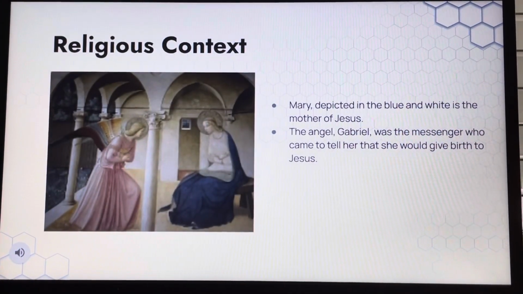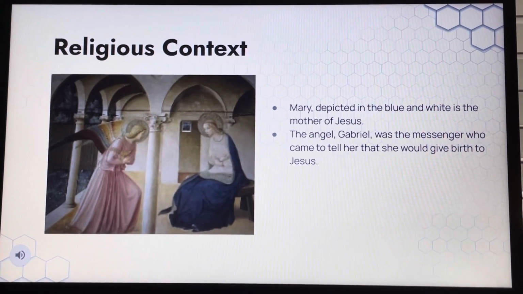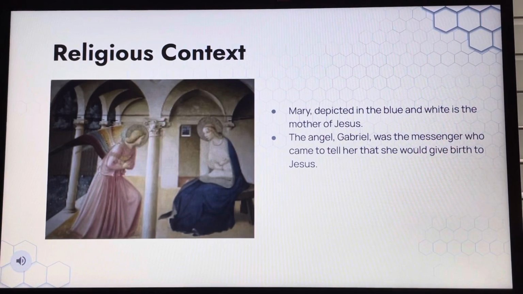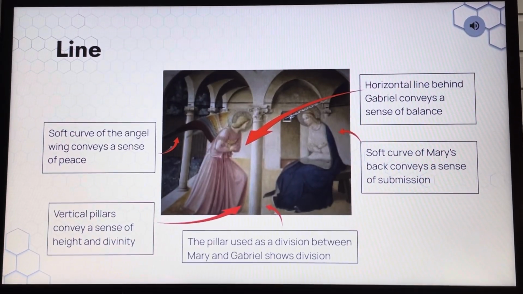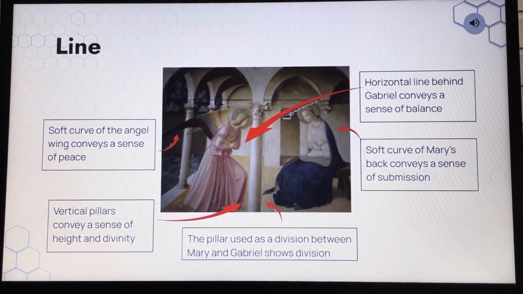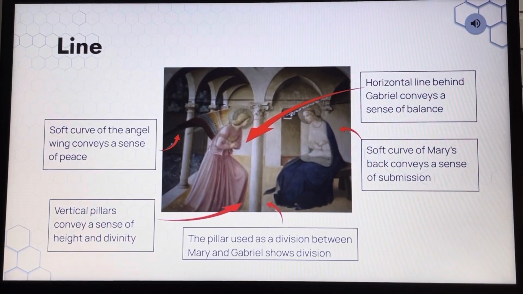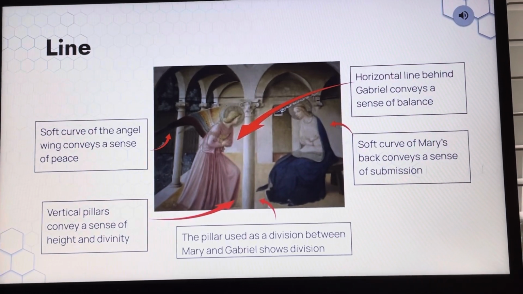Fra Angelico is a Catholic, which is displayed by his paintings, which are created from biblical scenes or events. In the Annunciation, he painted the moment when the angel Gabriel came down from the heavens to the earth to tell Mary that she would have a son who would be the child of God. The horizontal line showing the place where the wall meets the ground conveys a sense of balance and grounding, and this shows resting. The soft curve of Mary's back conveys her submission to the will of God, which Gabriel is telling her. This shows biblically that she would do anything he asked her to do and was a loyal follower, which is one of her critical characteristics.